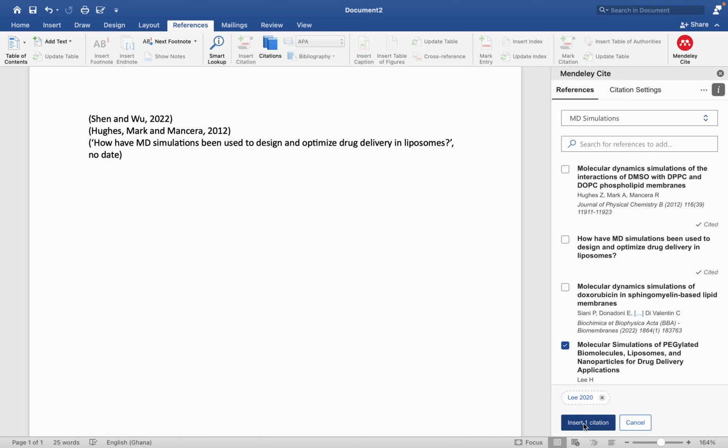You can do for several of them. But this feature shows differently on Windows. If you are trying to follow this and you're on Windows, once you click the Mendeley Cite icon, it will show you a rectangular dialog box on the screen. Then you can see the list of references or a list of articles you intend to reference. Then the same procedure, you click on it, then you click insert citation, then the citation will be inserted.